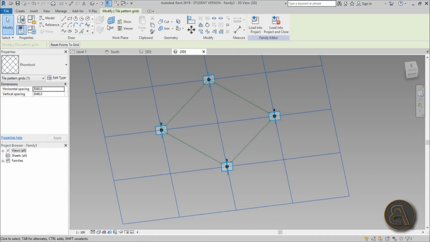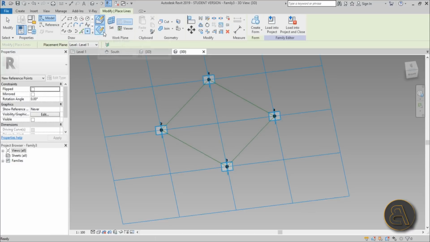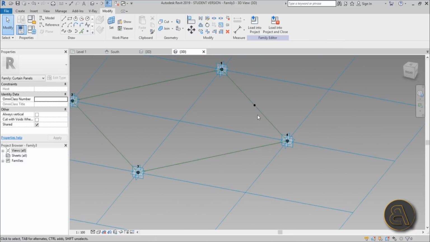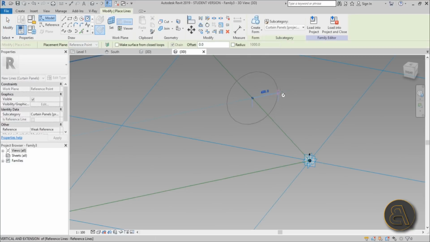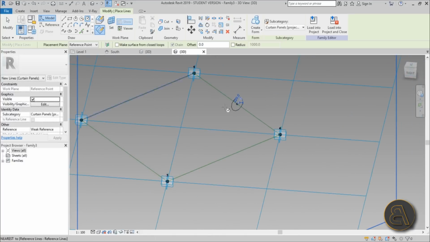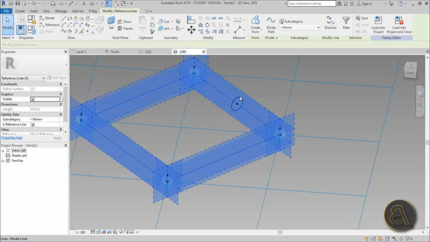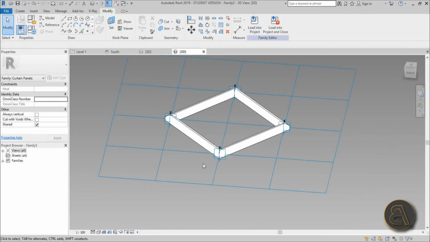So to do that, I like to go here with a point and set the work plane to one of these lines, and just place a point on one of these lines, and then use that point, just set the work plane, and just give it a little circle, and that's going to give us the shape of our building. So you select the whole thing, you select the circle, you go create form, and this is what you get.